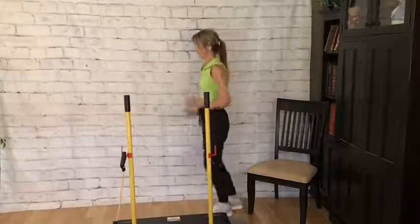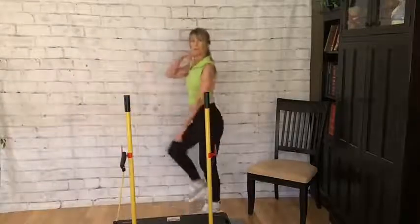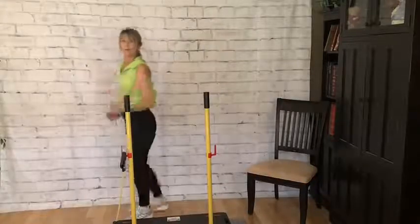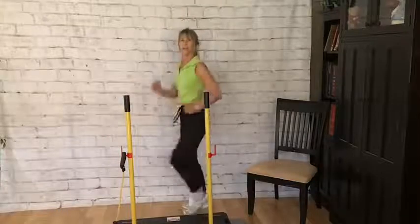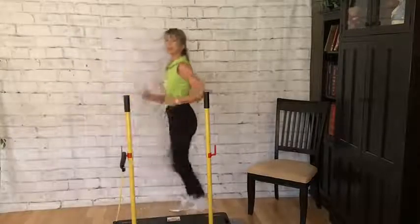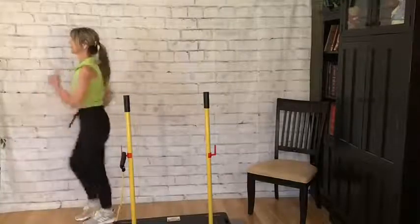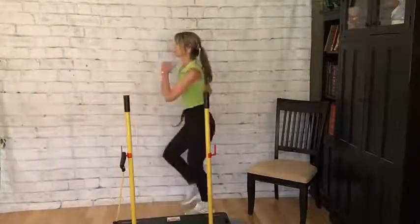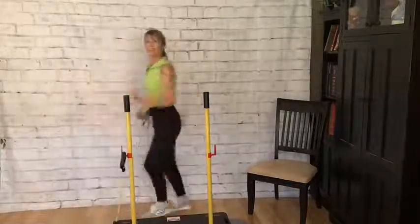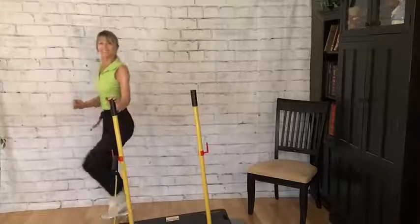Ready? Here we go. 1, 2, 3, 4. Stay tall. Back, 2, 3, 4. Make sure there's nothing behind you that you might bump into or step on. 1, 2, 3, 4. Again, just be aware of your space. Down, back, again. Here we go. Whew. This should feel like a really nice moderate pace. That 5 to 6. Are you still there?